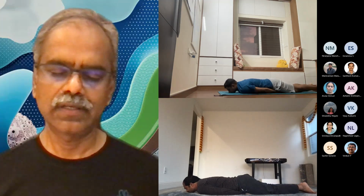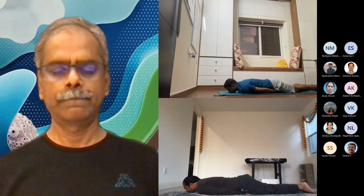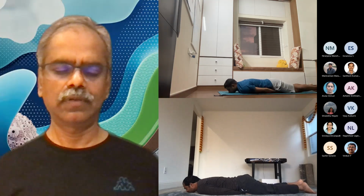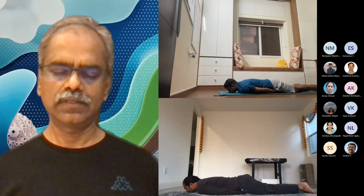These postures can really strengthen your back, glutes and back. And you can save yourself from lower back pain with these kind of practices.